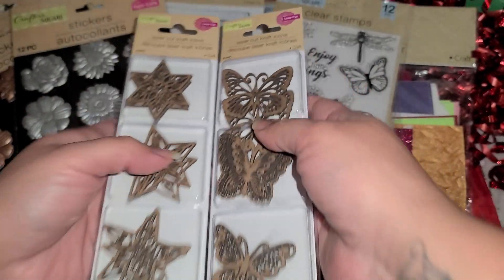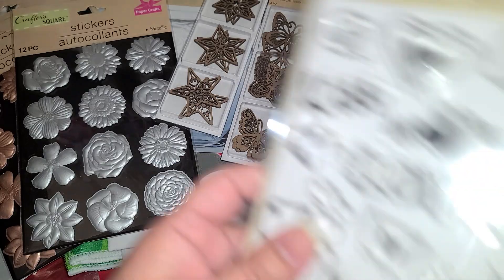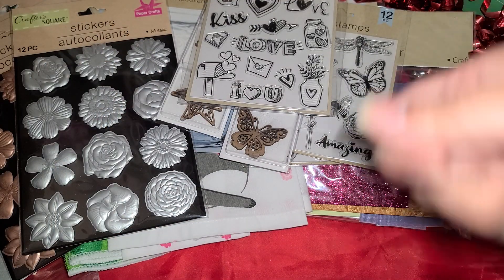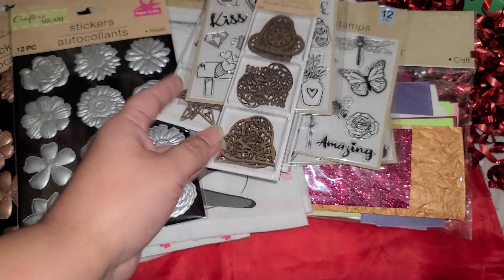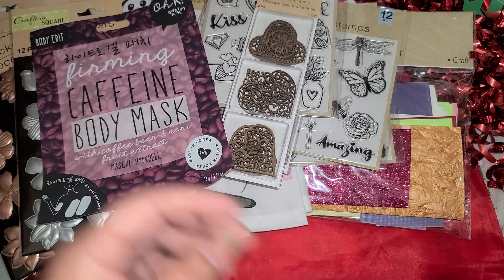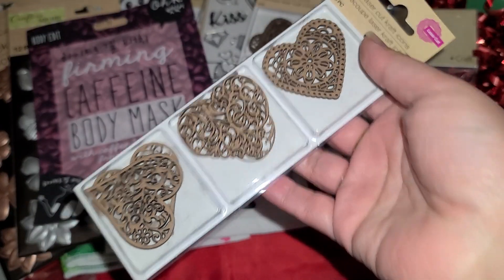Then I picked up some of these wood pieces. I think they did have them all in stock when I went in but I didn't grab them all. This one's for my crafty friend — she doesn't have a die cutting machine, she doesn't use dies, so I got her stamps instead. And then I got these hearts. This I got to put in my niece's Valentine's Day bag that I'm going to make her, and another pack of those hearts.